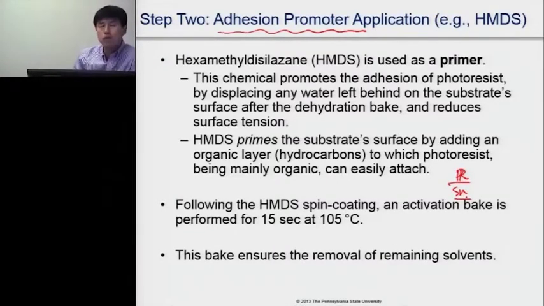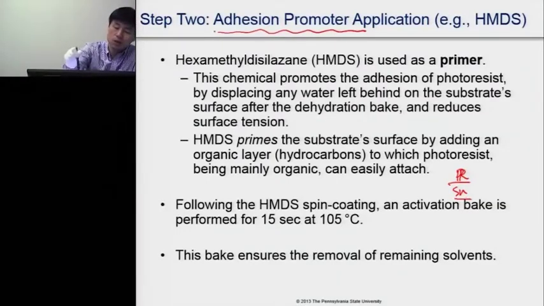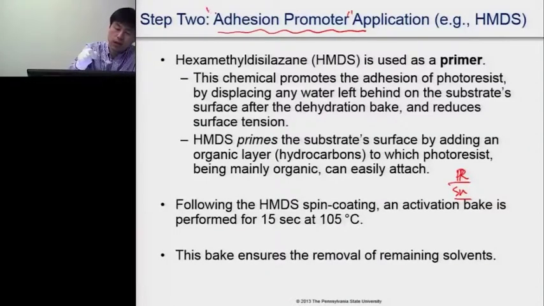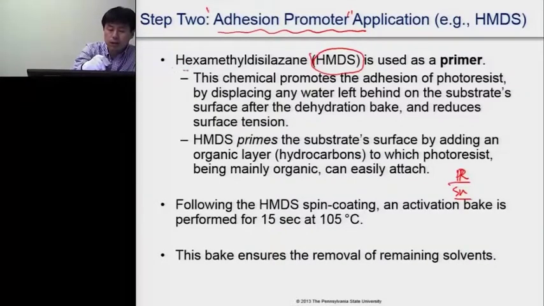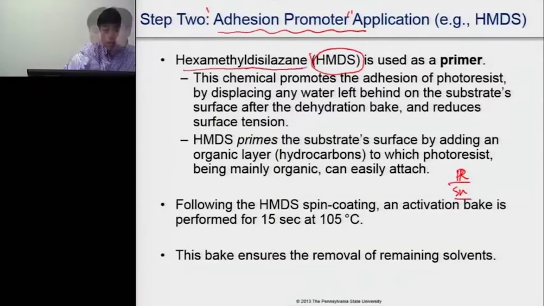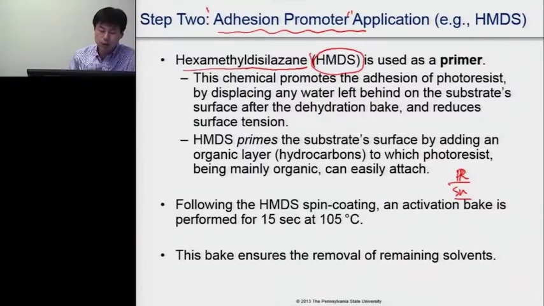The most common adhesion promoter is HMDS, hexamethyldisilazane, and this is the primer.